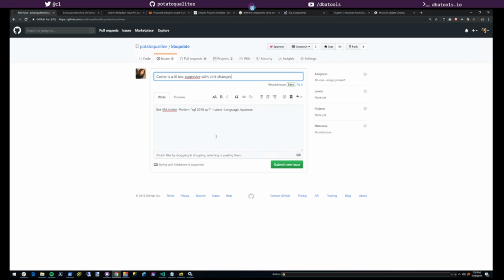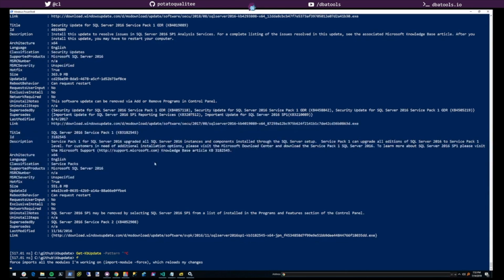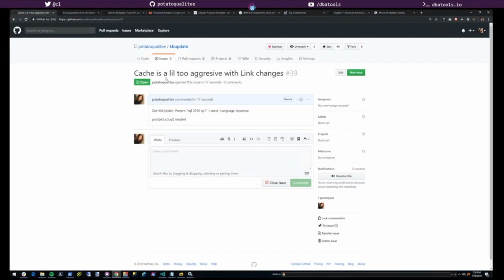So I'll probably just have to do a PS object copy, maybe, I don't know, and then display that instead. All right, so boo. And now it's just cached. You know how I could uncache it? I could reload all of my modules, including that one, and then we could watch it happen again. JK, let's go see the other stuff that I've done.